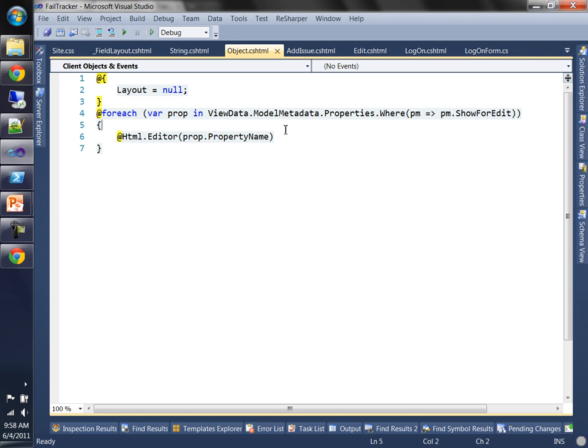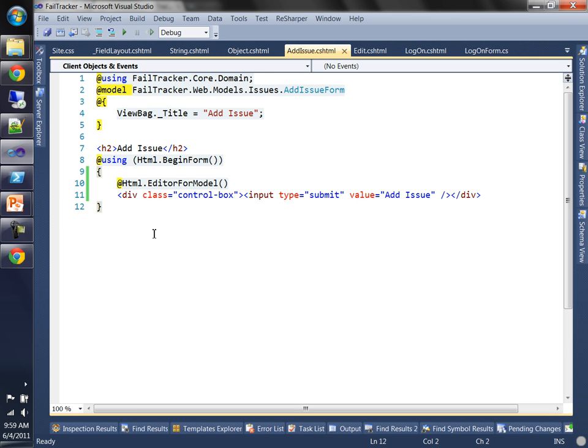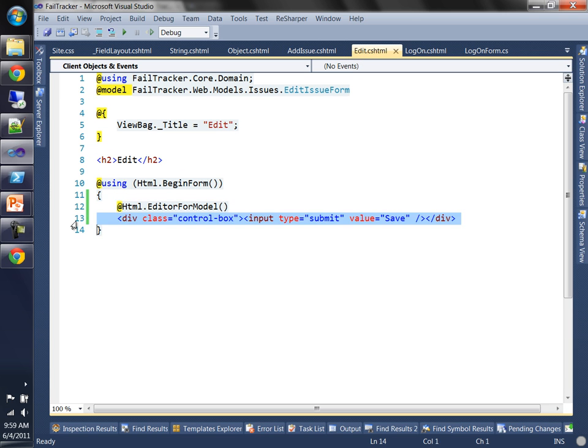All right, so any other questions? All right. So we've looked at the editor templates. Actually, let me show you one more thing. There is this one little bit of logic that's still repeated on all these guys. I've got this div for my input element. Razor allows you to define helpers. So I can have a helper, let's call it control box. It's just a function that's going to return something. In this case, we're going to return some markup. So string label, and we'll just return this guy.